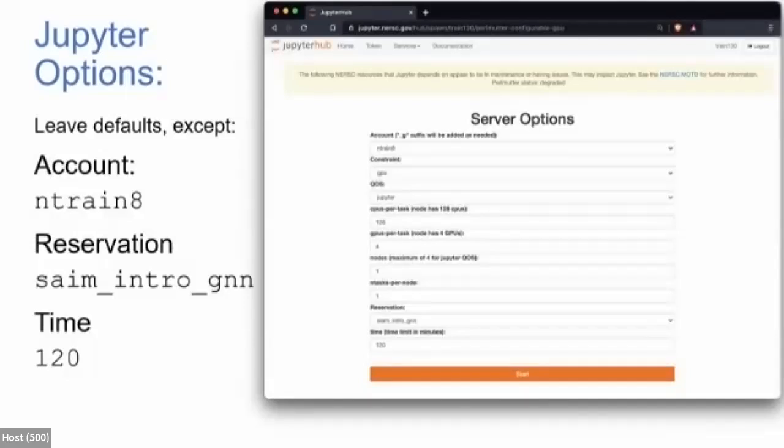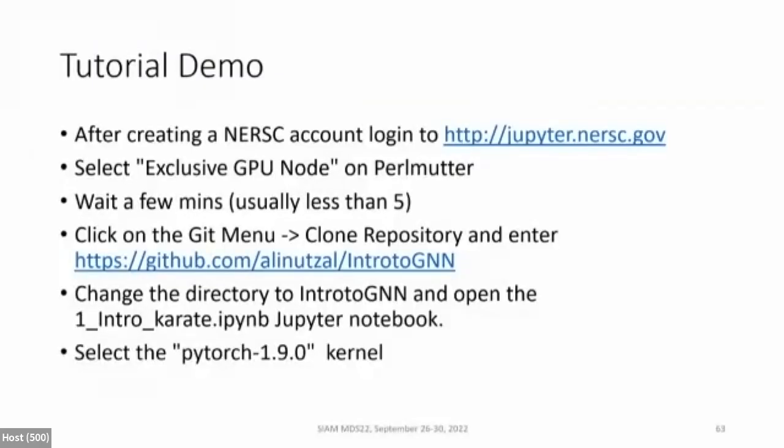Okay, so everyone try this configurable GPU in Perlmutter. After you're doing that, you connect with the first two bullets, then the third bullets. You can click on this Git menu and do clone a repository. This is the repository for the tutorial that includes the data as well.